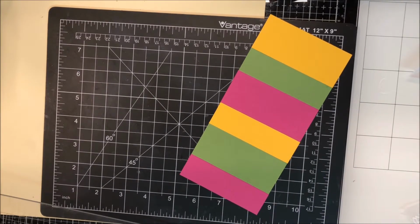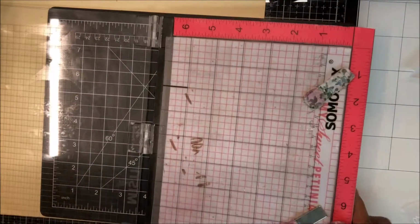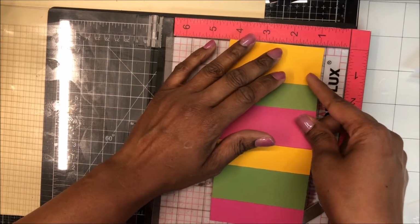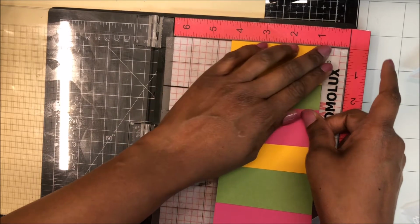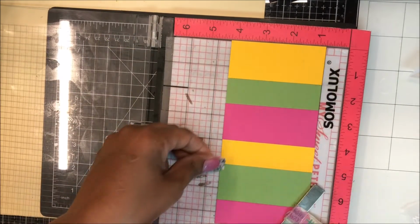Card number 10 is a slimline card, and I start out using the 3 card stock colors from the kit, and have cut a large rectangle that's 3.5 by 1.5, and then a medium rectangle that's 3.5 by 1, and I've cut 3 each. I've used regular tape on the back to affix these all together, and I have alternated the 1 inch and the 1.5 inch, and the colors, so that I start with yellow and go green, pink, and then start repeating.